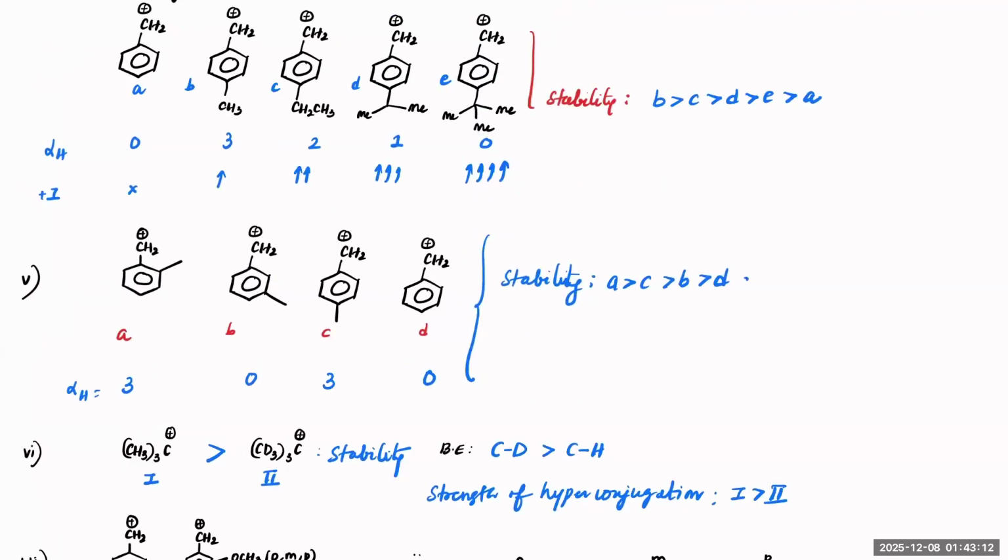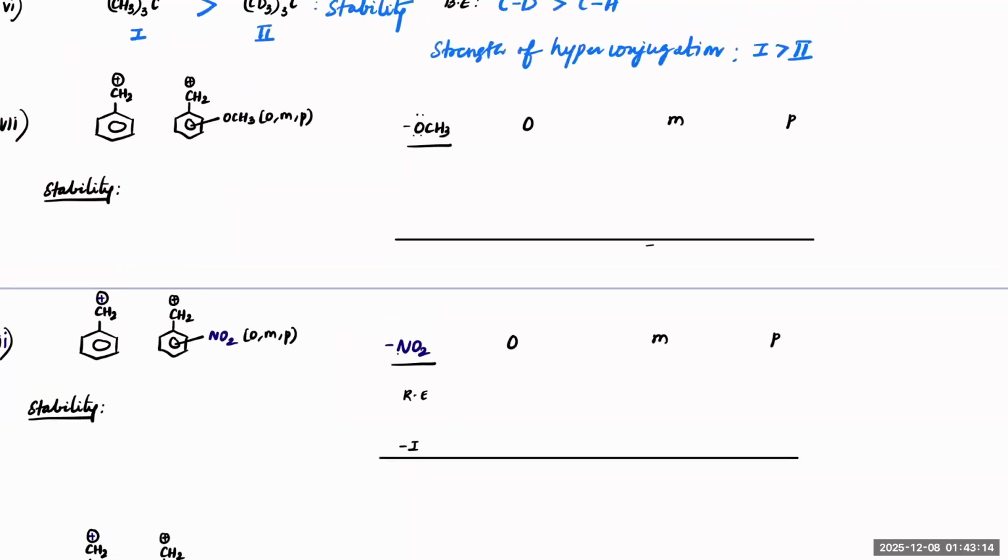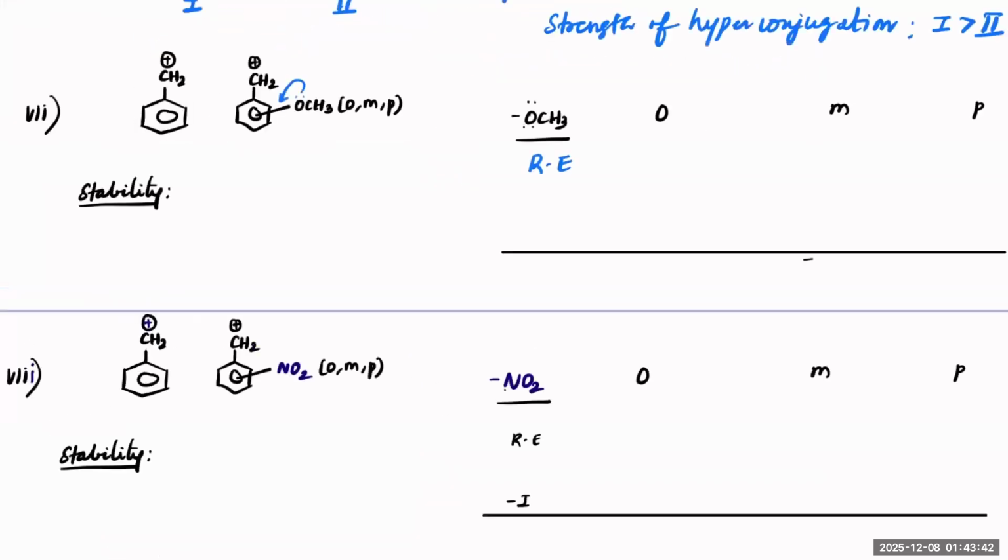Now please check the seventh case. So we have a carbocation and then we have OCH3 with a carbocation. OCH3 is a methoxy group connected at either ortho, meta or para positions. What is the effect OCH3 is bringing to benzene now? See, when it is at ortho position, you will notice that resonance is observed, which means the lone pair will try to push the electrons towards itself. I'll show you the structure for once.